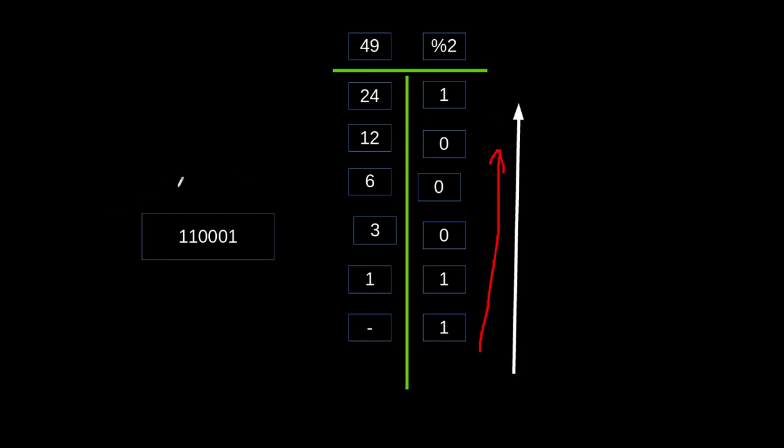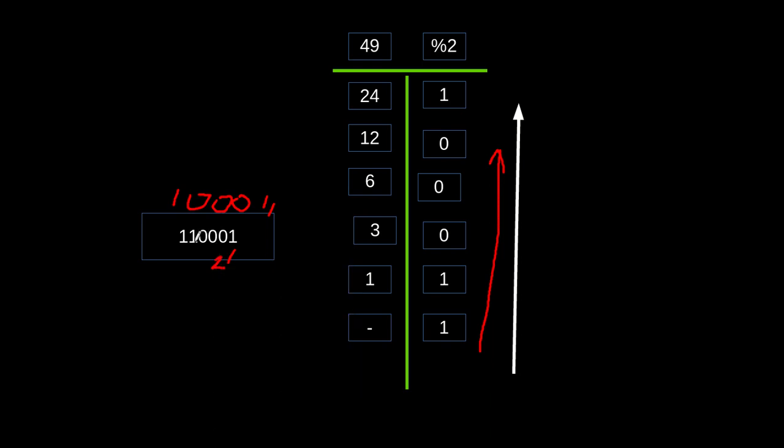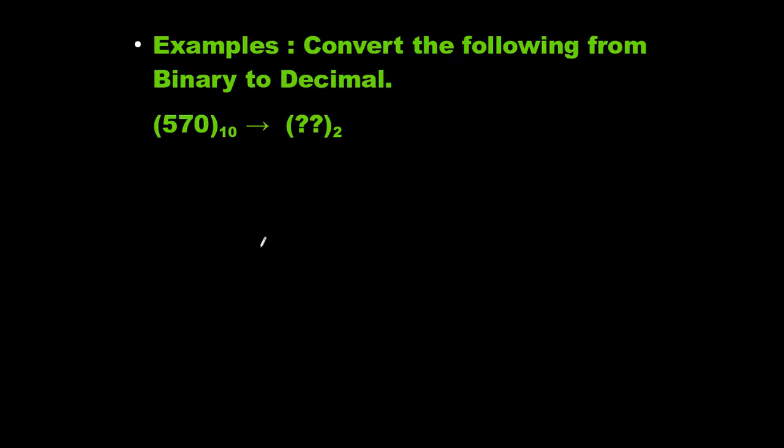If I read it this way, from the above, 1, 0, 0, 0, it's going to have totally different values. But let's check the values. What is this really? 49. I have 1, 2, 4, 8, and I don't reuse them, so this is going to be 16, and this is going to be what? 32. So 16 plus 32 is 48, plus 1 is 49, and that's good.